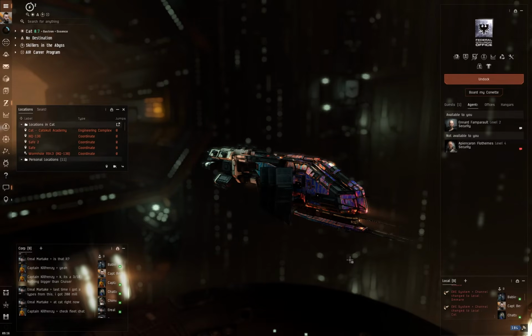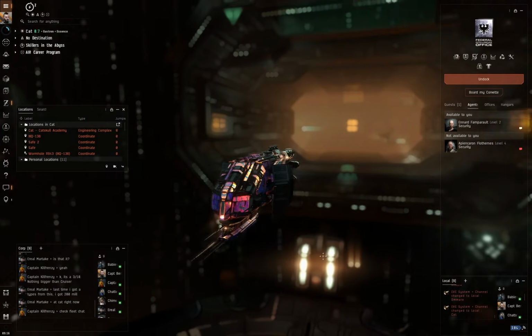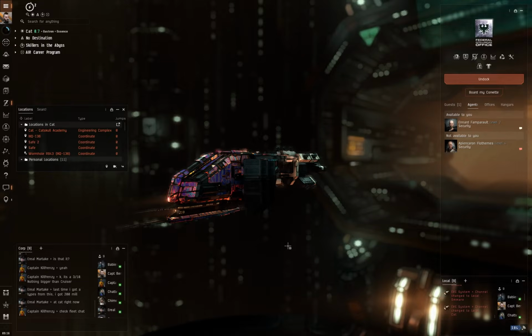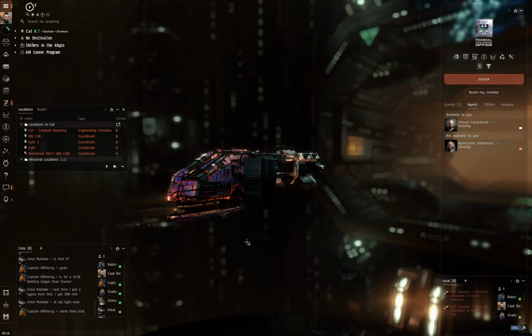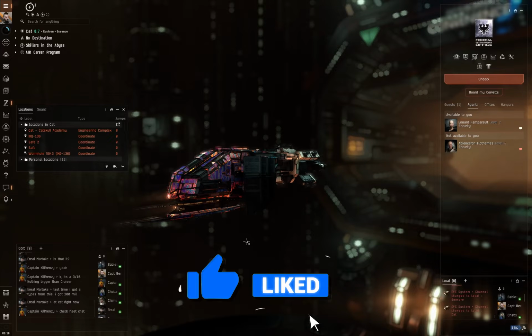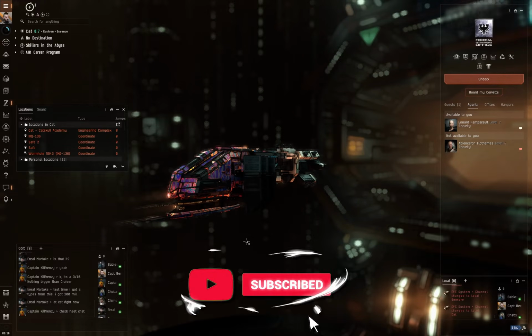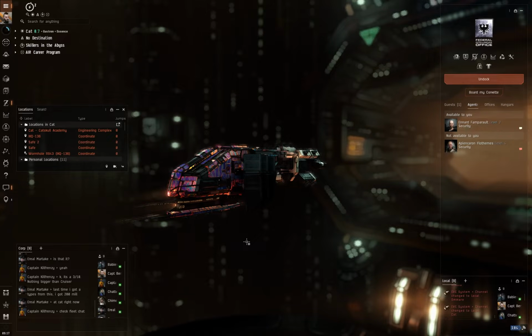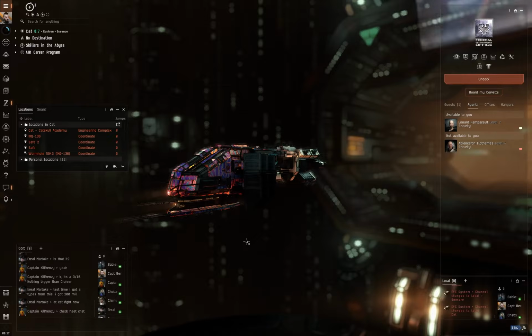EVE Online has a reputation as being a fairly hostile game to new players. It is very easy to lose your ship to all kinds of supposedly unforeseen circumstances. Now, I believe that there are some powerful tools that new players can use to help them survive in New Eden, and chief amongst these is the Directional Scanner, or D-Scan, a device that is part of every single ship in the game, whether you are in a combat ship, an explorer, an industrial vessel, a battleship, or even your capsule.